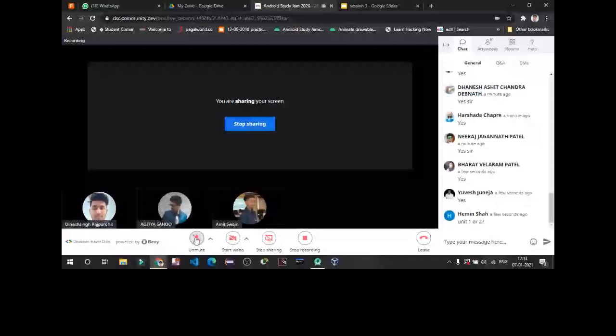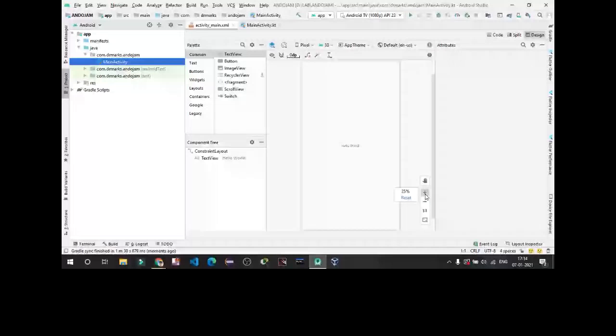So our Gradle has built and this is our layout. This is called a layout, where we see everything on this screen, and there are different types of layout. So we are going to talk about them too.